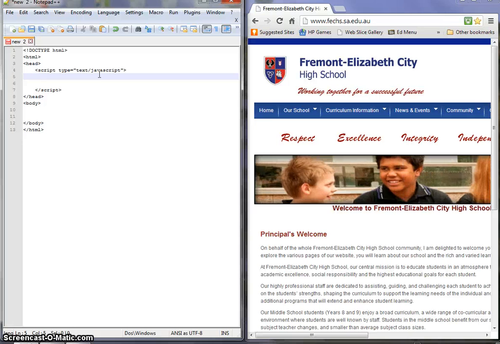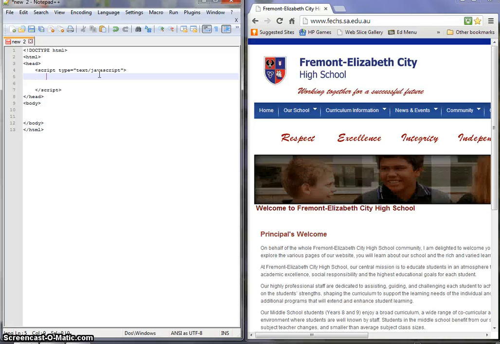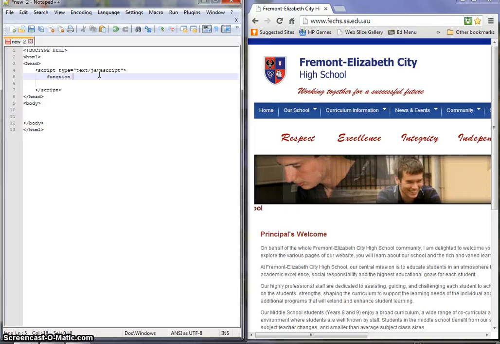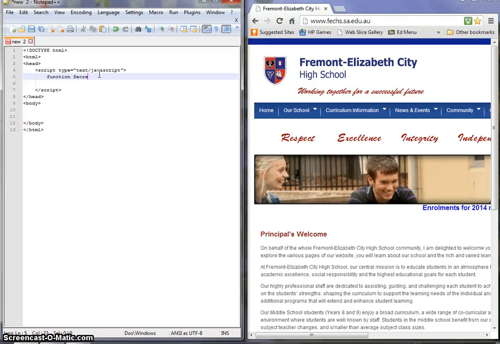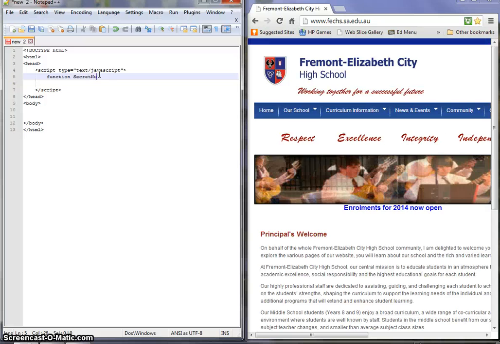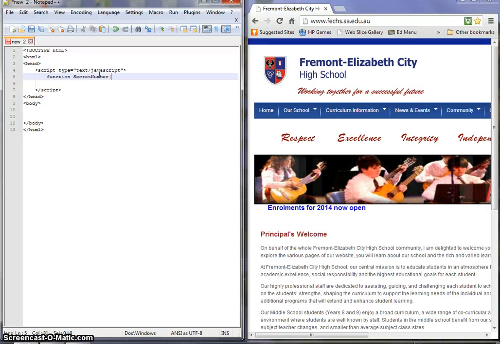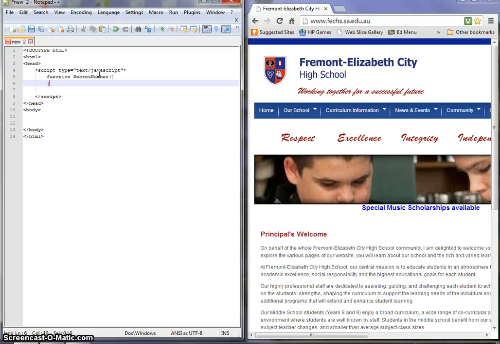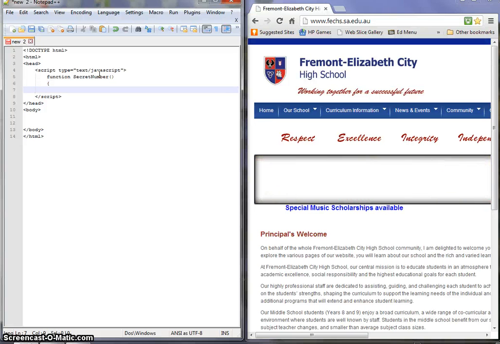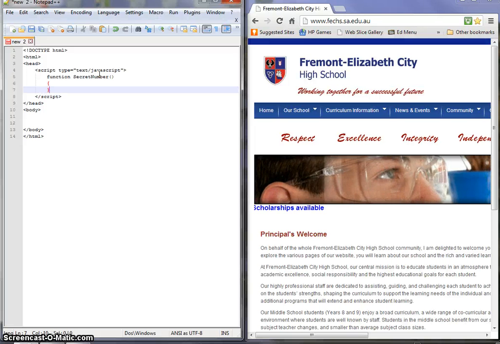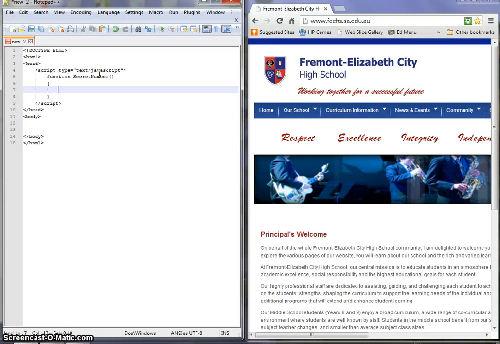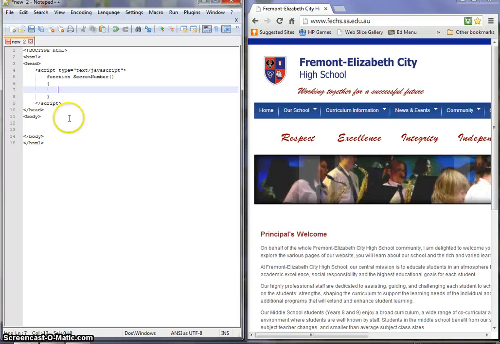Now with JavaScript, we're into the world of Java. Java has functions, so we're going to give the function a name. For our experiment, we might as well call this one secretNumber. Let's turn around the random numbers and see what they do, because they form an integral part of our Web Pokies. The function starts and stops with a brace on, brace off.